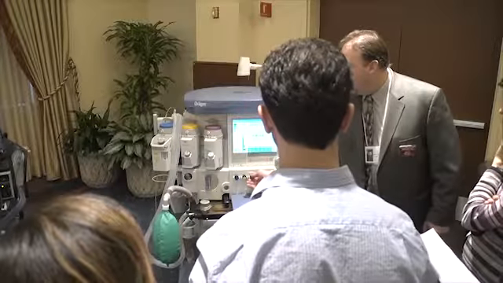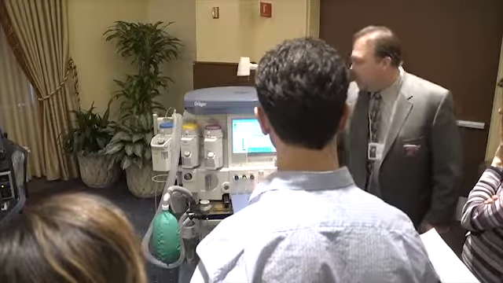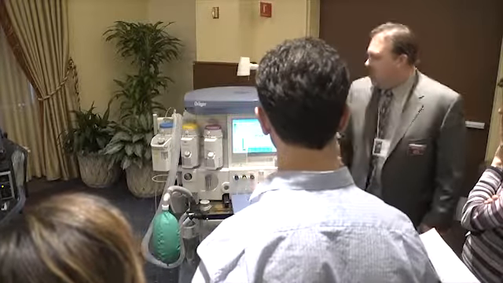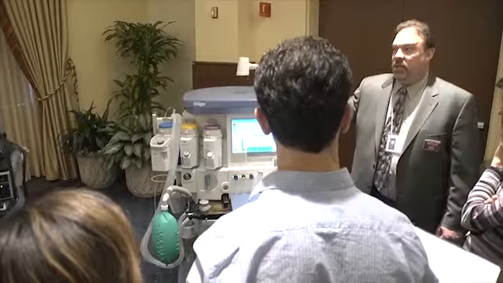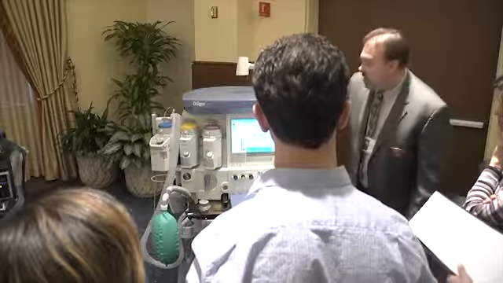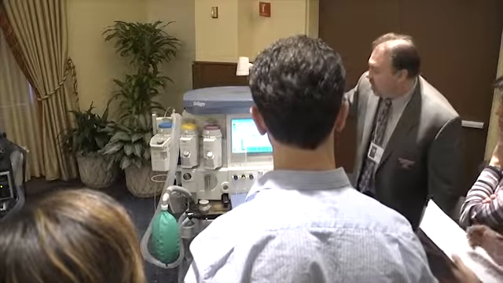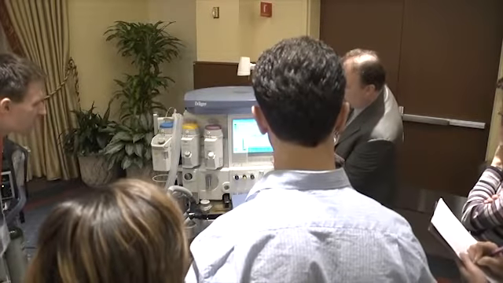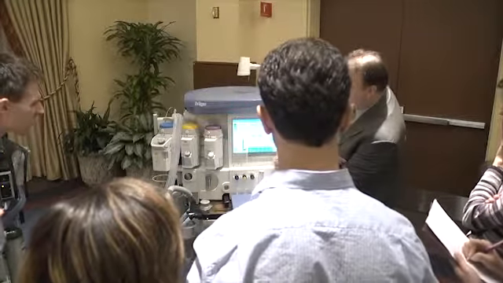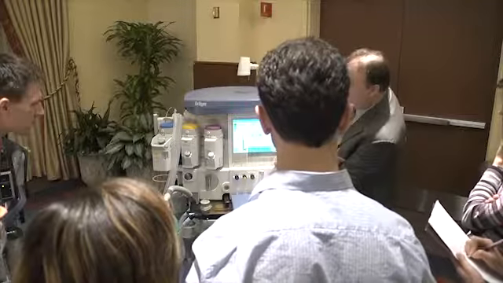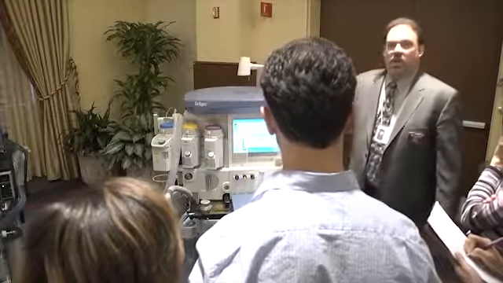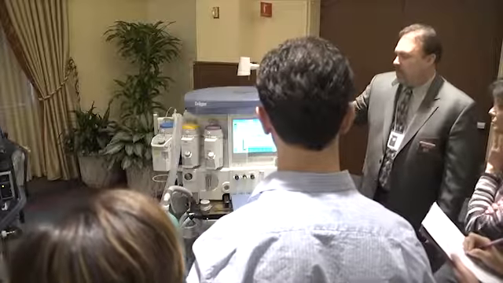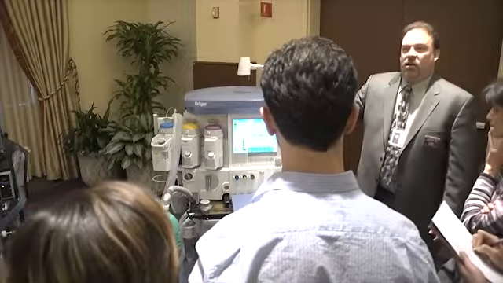One of the other things we want to show is alarms, okay? So we have pressure alarms built into these machines to help monitor our breathing pressures. In this machine, we have a peak airway pressure alarm, and I'm going to bring it down so that I will achieve a pressure alarm, okay? So now I've got my high airway pressure alarm.